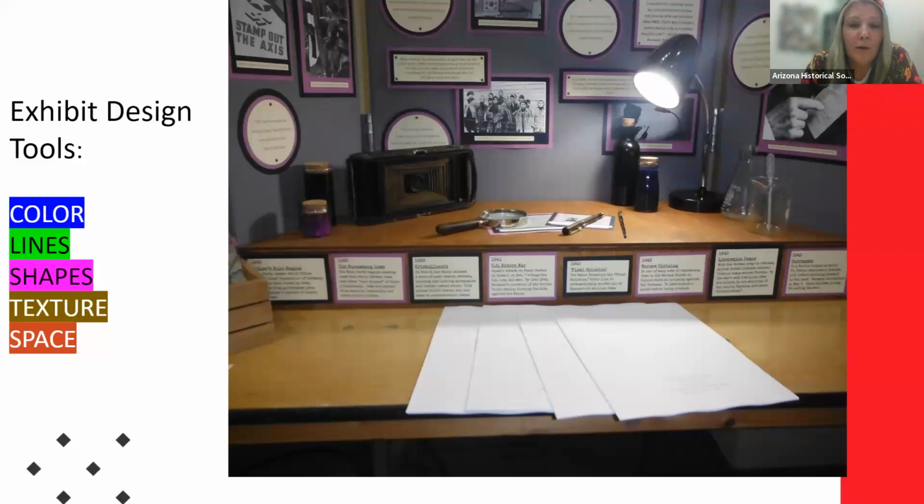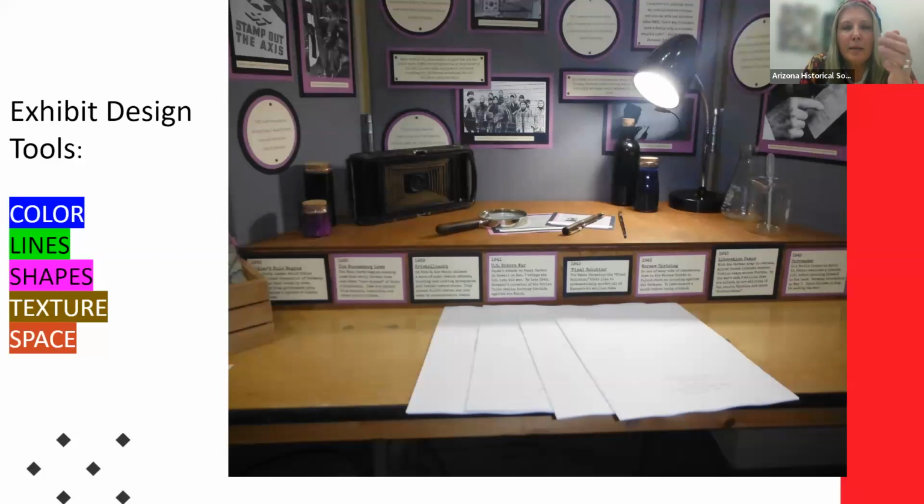Shapes. Remember, the exhibit itself is a shape. You can use background shapes, you can go large, you can go small, but just like too many colors, don't throw in too many shapes because that might distract your viewer as well. Textures. Are you going to use natural fabrics? Are you going to use materials? Is there something that will help align to your thesis that represents that time or represents that space or represents that place or even represents that person?